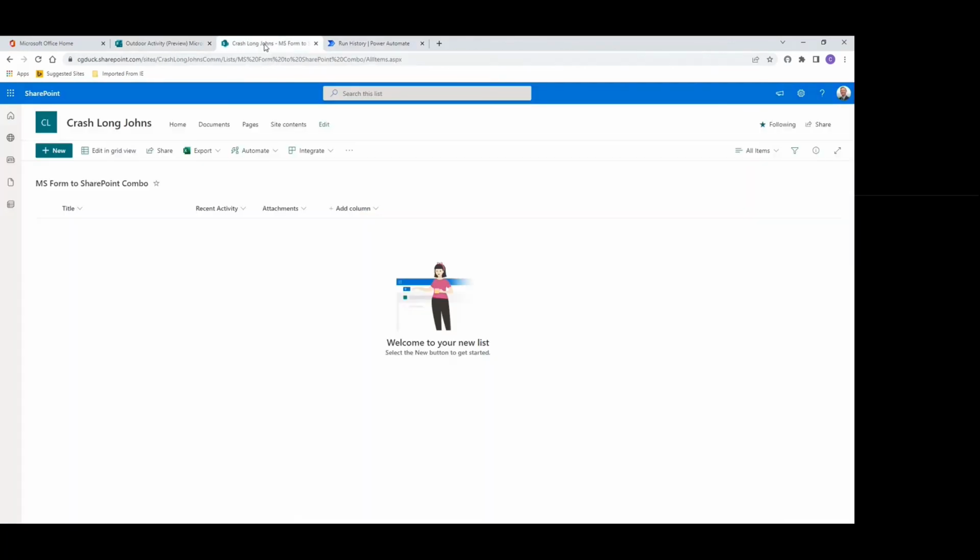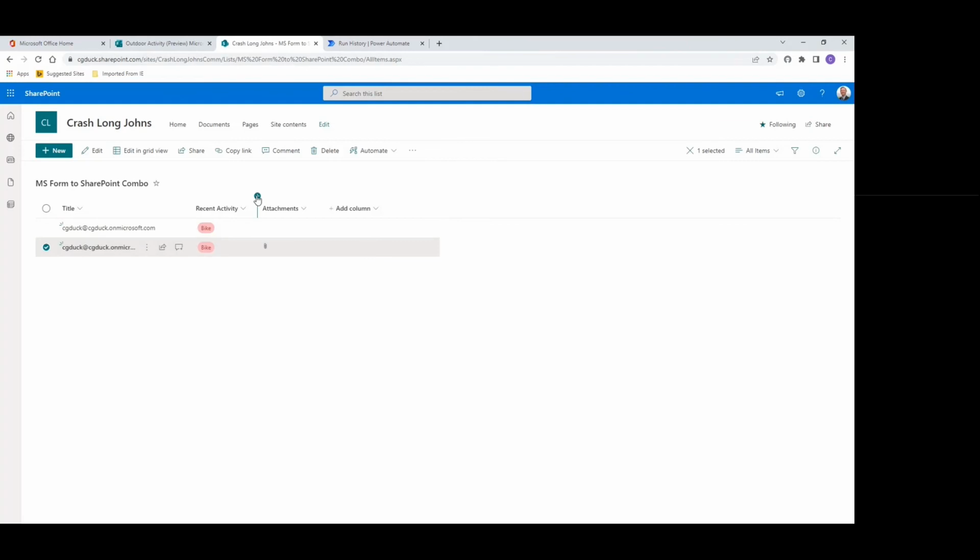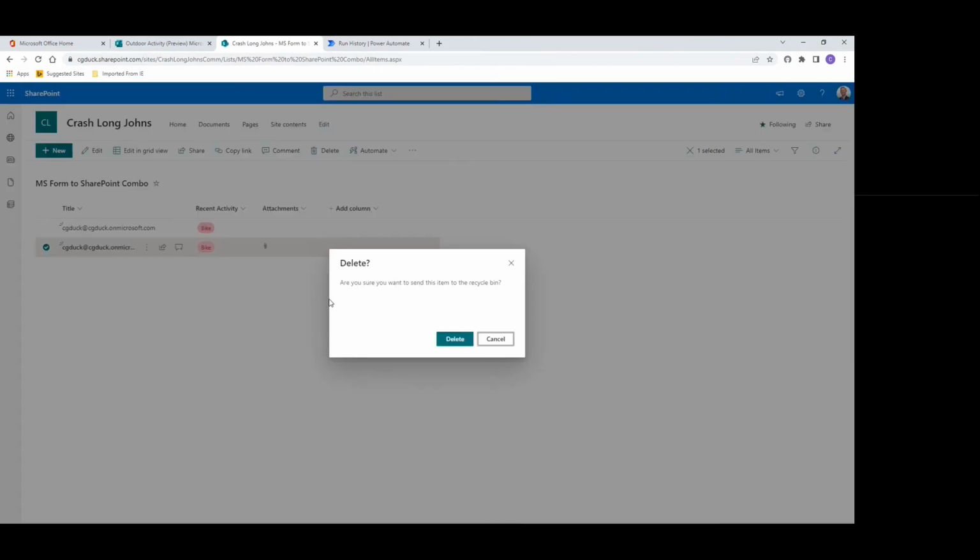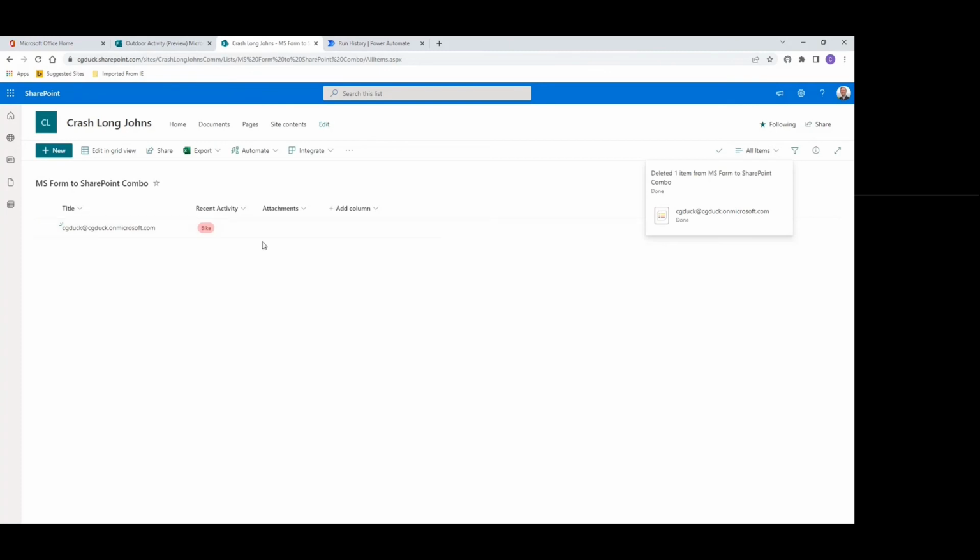So let's go over here and we're going to refresh. And we got 2 in there, which means I have an automate that's running. So on top of it, I do have one that's actually working that got the attachment, but that's not the one that we're actually concerned about because it's not the one that actually is the correct one. What took place, it would be this one here, the top one, the most recent. And this is what happens when I did some testing and didn't turn off the other automate that ran. That is properly working.